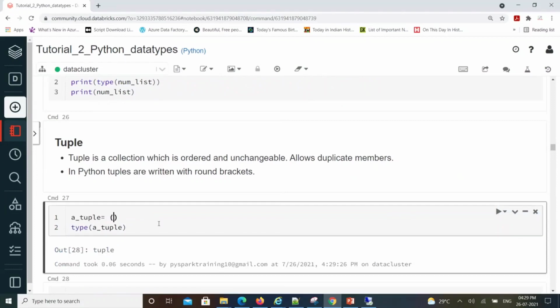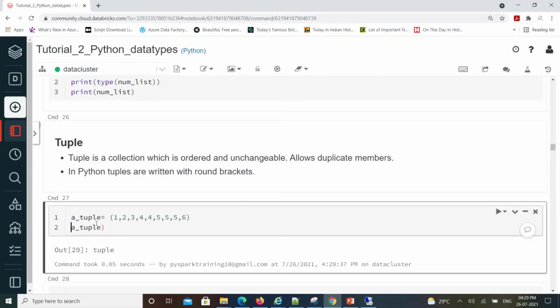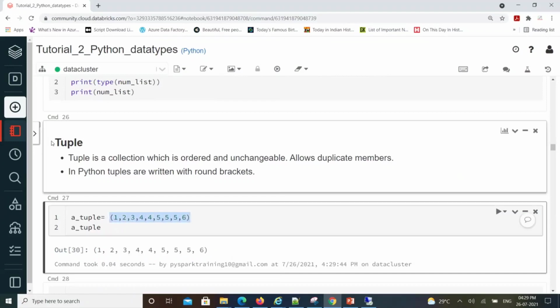It will allow more than one value, like this. Just print it. See here, starting and ending with round brackets, it will treat as a Python tuple.